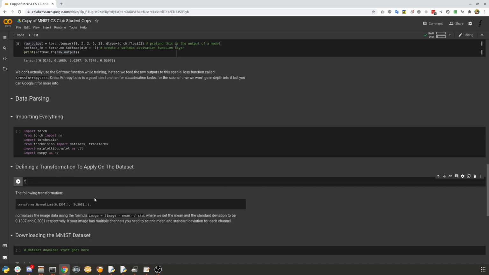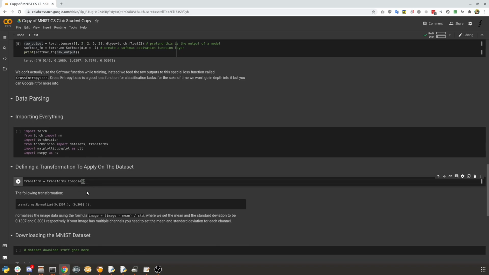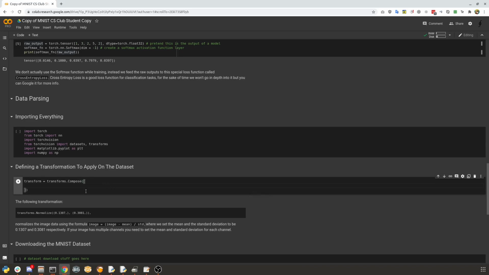We'll make a variable called transform, which will hold these transformations. If you want to do just one, you can set it equal to some transform function. But in this case, we want to do multiple, so I'll make it a transforms.compose class, which takes in an array of transformations.